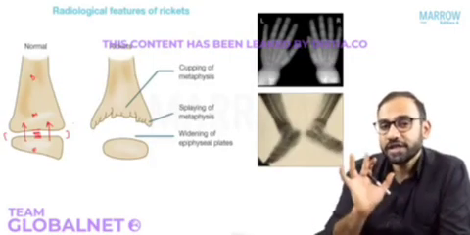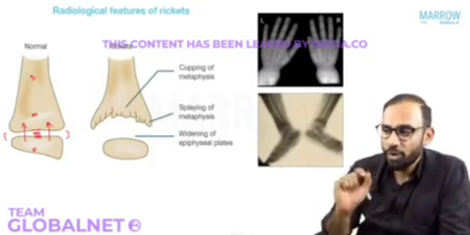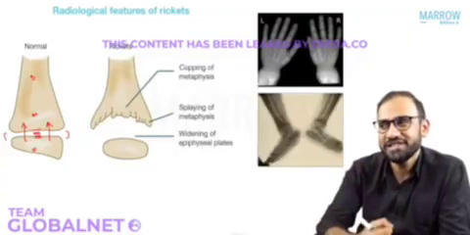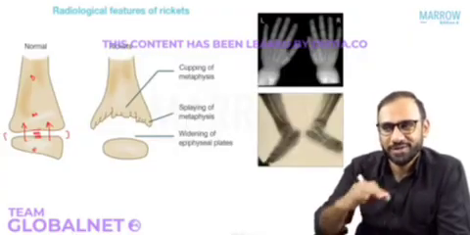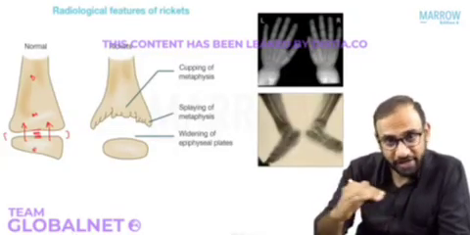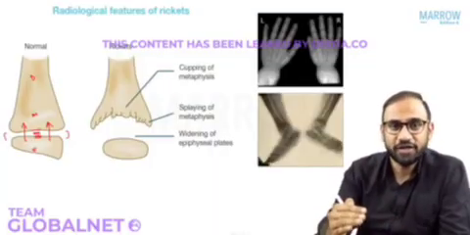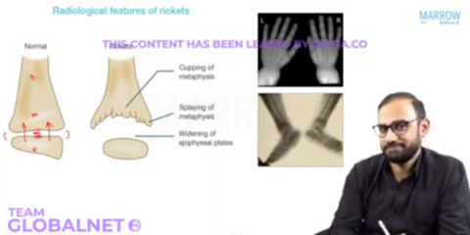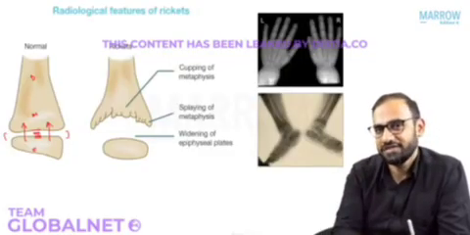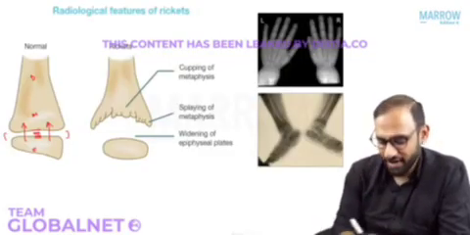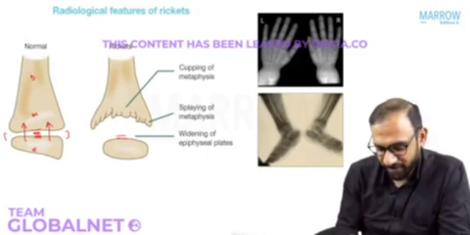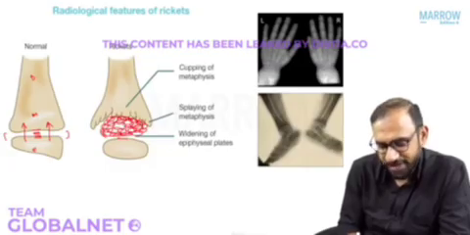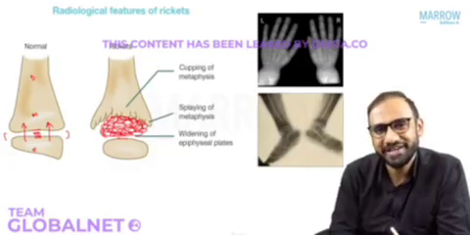Now, in patient with rickets, what is the problem, friends? The problem is that this patient has mineral deficiency. There is no calcium. So germinal layer will be fine. Proliferative layer will be fine. Hypertrophic layer will keep on hypertrophying without getting calcified. And when it is not getting calcified, it will keep on getting hypertrophied, because there is no calcium here to calcify it. Because the patient has mineral deficiency.